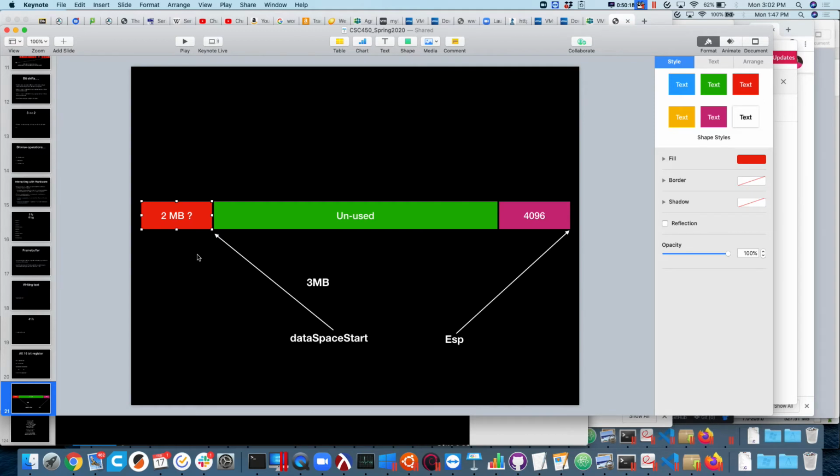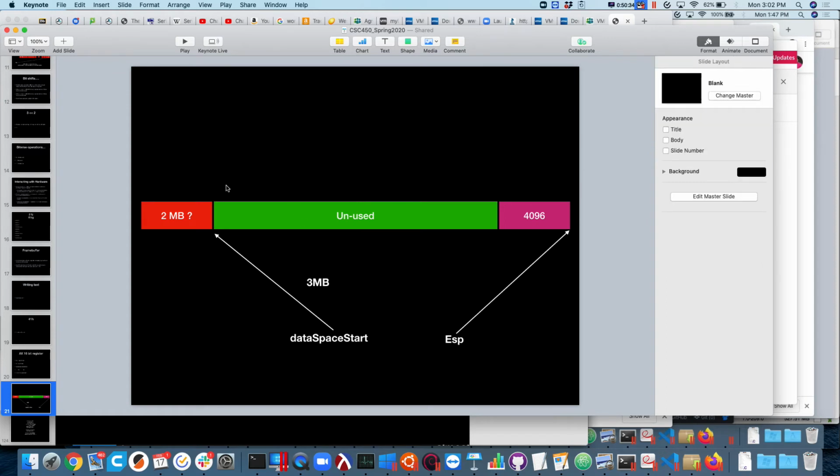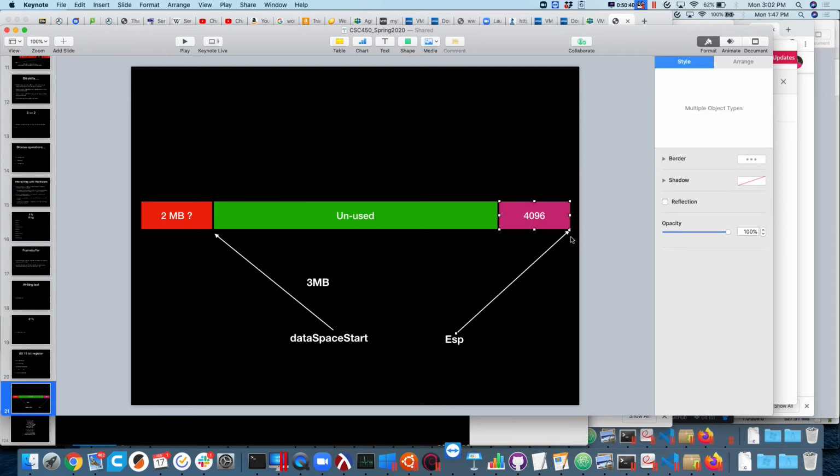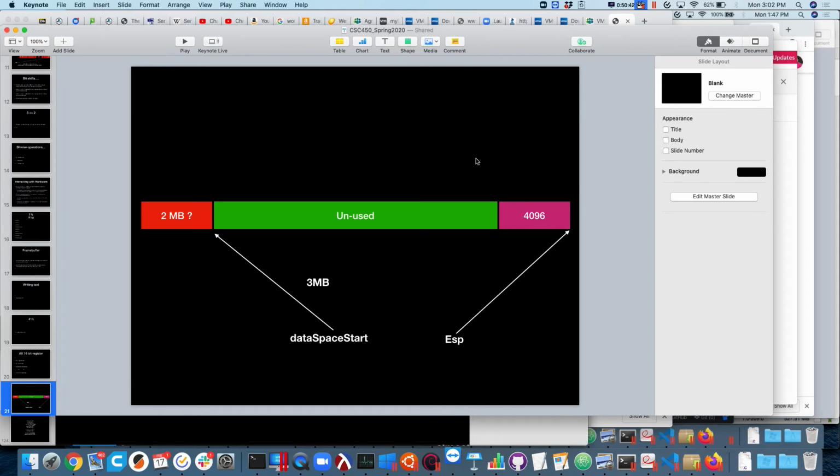I'm giving you that, whether I've given it too much, whatever, who knows. But for all we know, we haven't given it enough. We're going to run into some issues moving forward. But we said, you know what? This is where my data space starts. And for right now, we're just going to kind of hope that we don't fill this up and start intruding on our stack. All right, because we're not writing a real commercial grade operating system here. We're kind of like flying by the seat of our pants.